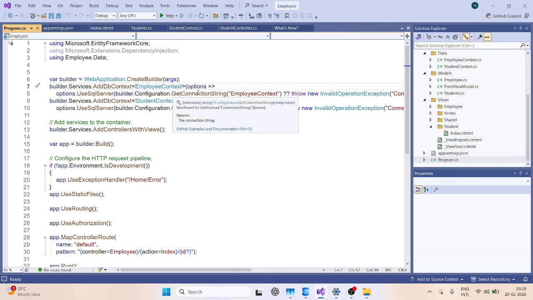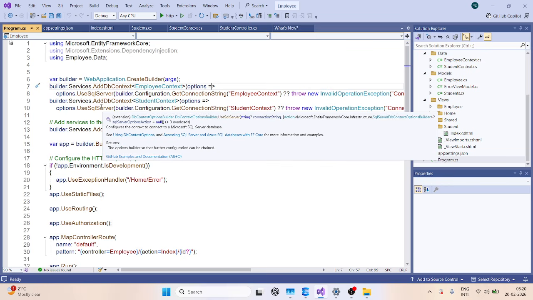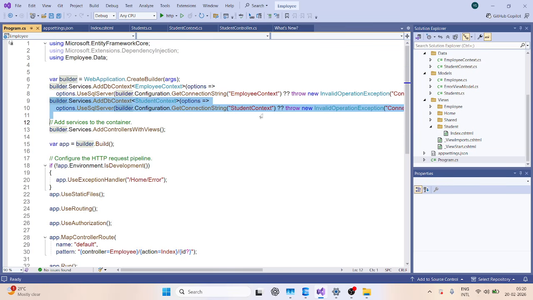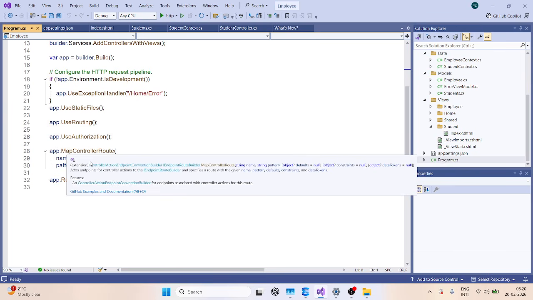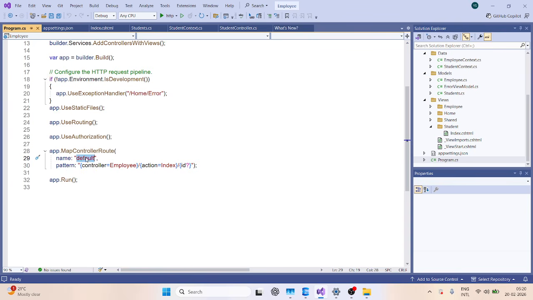And this is the MapControllerRoute, with the name of the route and the pattern of the route.